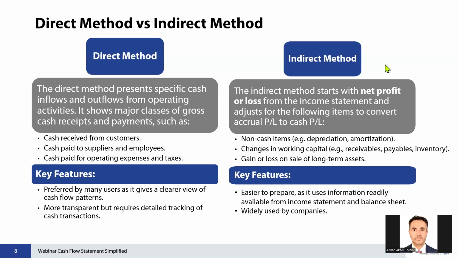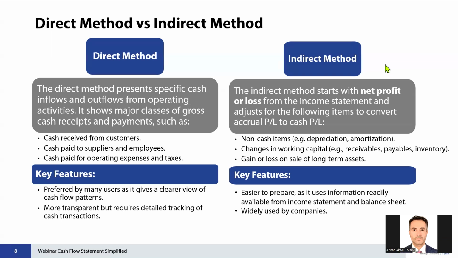On the other hand, cash paid to suppliers needs to be presented. This is obviously for the purchase of raw material or the purchase of services required for us in our core operations. And the third important element is our HR element. All the cash paid to our employees, whether it is for salaries, for allowances, whatever is the case, that also needs to be disclosed separately. Here, specifically, I'm talking about the direct method.